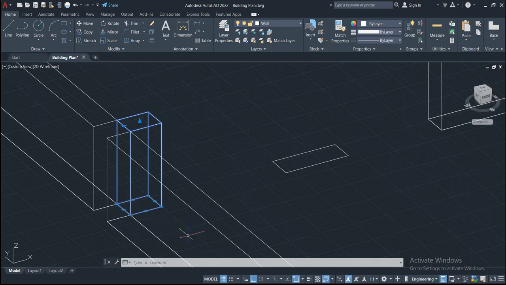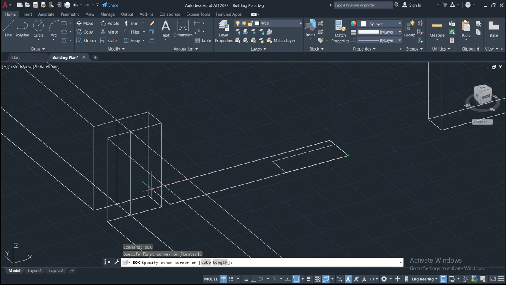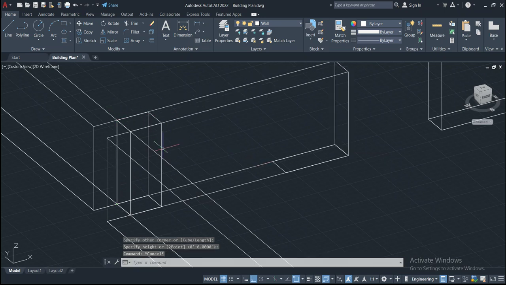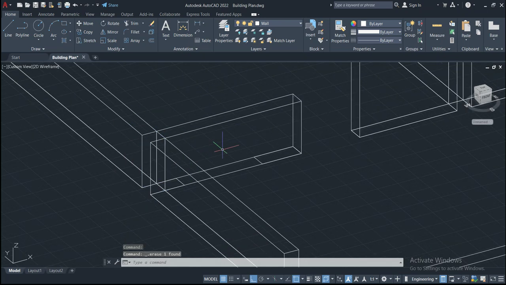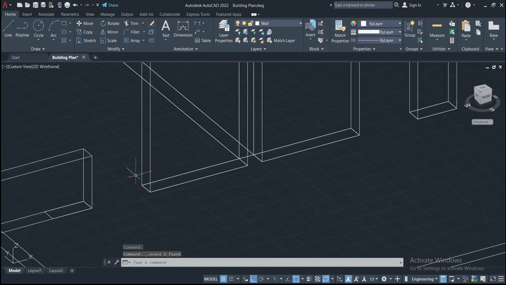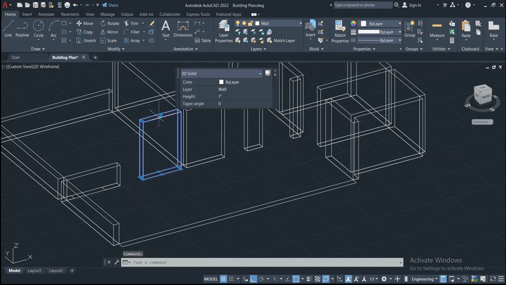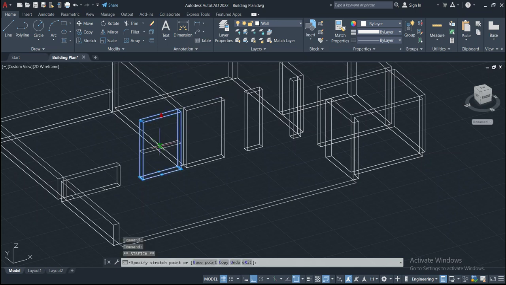we'll draw a box. So box, and we'll also reduce the height to 4.5 feet.